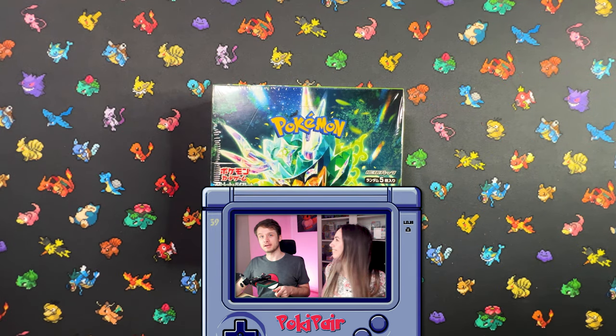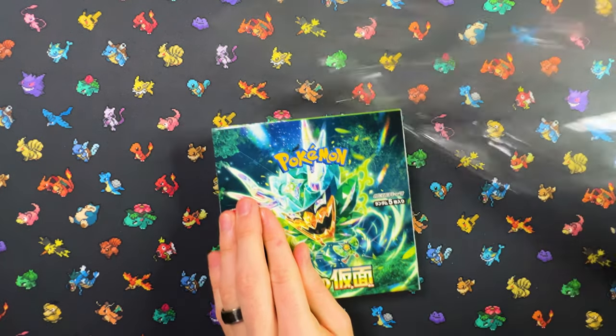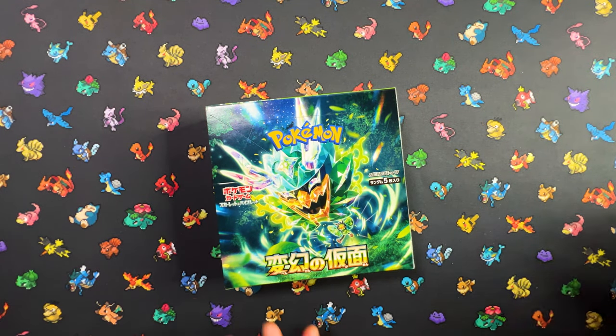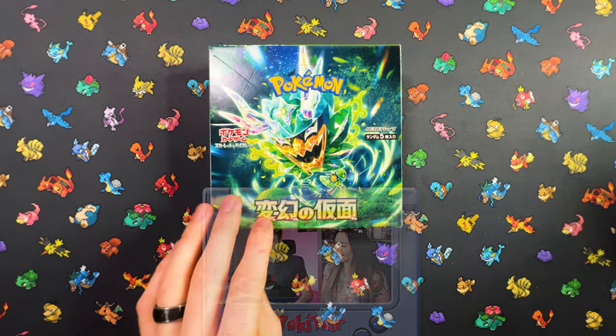All right, second box, for the second half of Twilight Masquerade. I love this art box. I love the green. It's so nice. It's just different compared to the other sets. Green is my favorite color too.